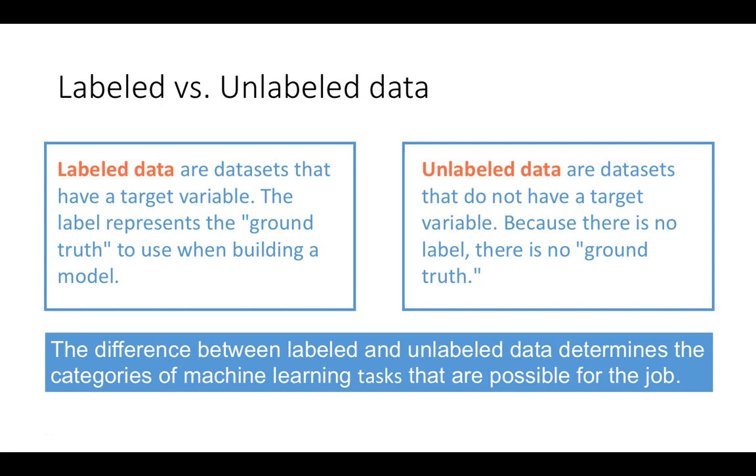But the difference between labeled and unlabeled data determines the categories of machine learning tasks that are possible for the job. We'll talk about it. The supervised learning and unsupervised learning tasks depend on whether you have labeled data or not. So with that, let's keep very clearly what is labeled data and what is unlabeled data.